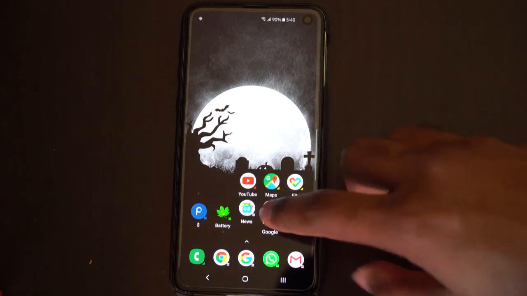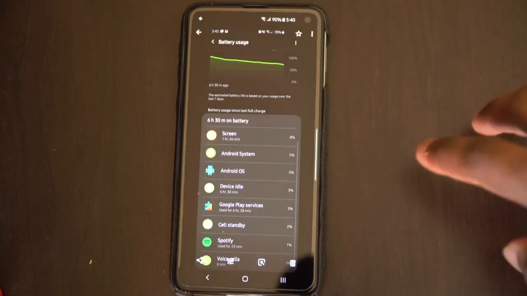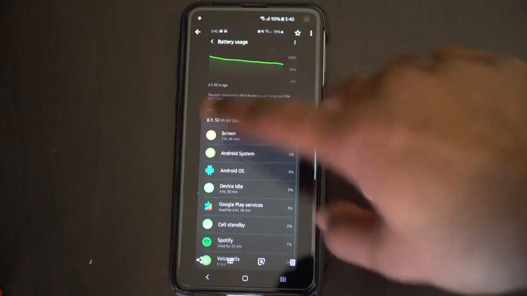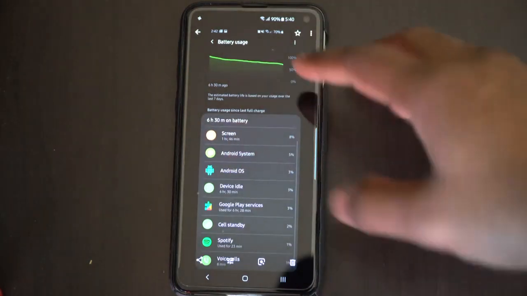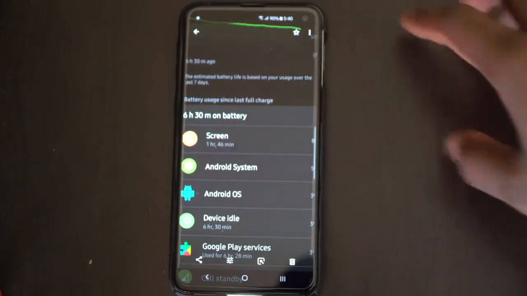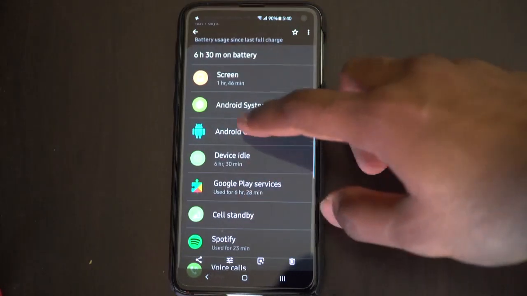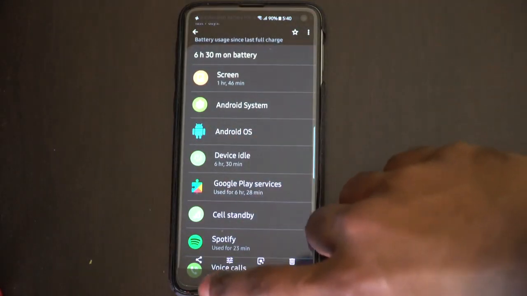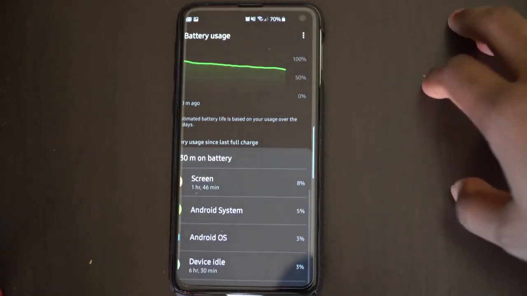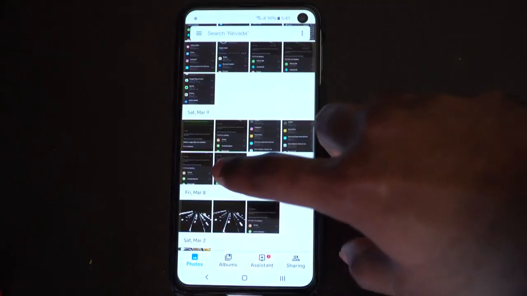So now let's go back to the battery report. As you can see, this was my first day of usage. I did not use much on my first day. I had only 1 hour 40 minutes of screen on time, and mostly it's standby. And these are the apps that I used. And I had about 70% of battery. Now let me show you the full drain.